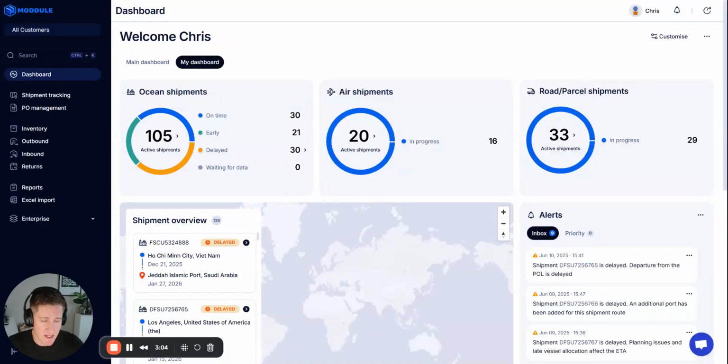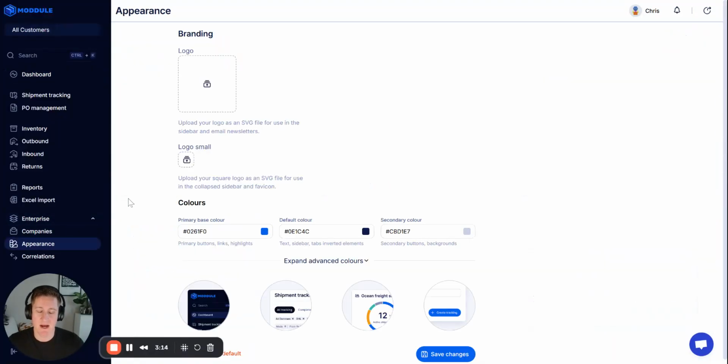Now, speaking of customization, we've made another enhancement to the platform, which you'll see here under the enterprise drop-down in the bottom left hand corner. Under appearance, you'll see that now as a user, I can even add my logo and create my own color scheme for the platform. This means that before I even go to market, I can make changes to the platform so that it looks and feels just like my own. It's white labeled as my own. We always had that feature in Moddule, but now we allow the customer to upload their own branding and color scheme and also logos into the platform itself, and then they take it to market.